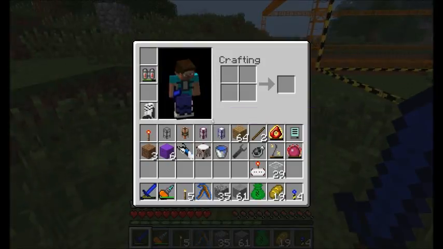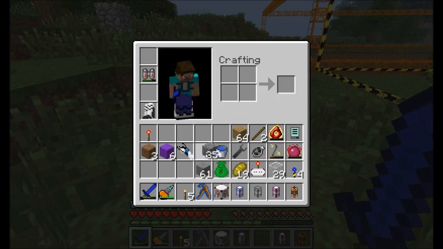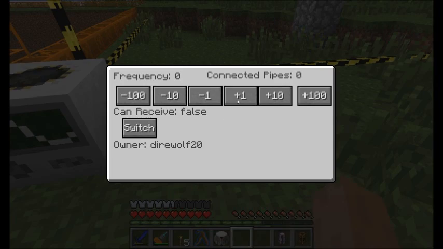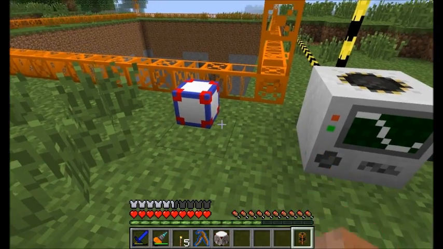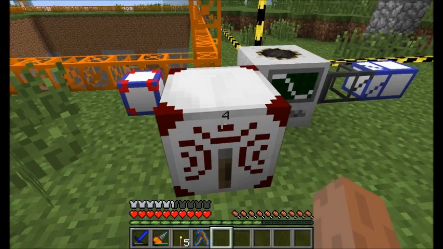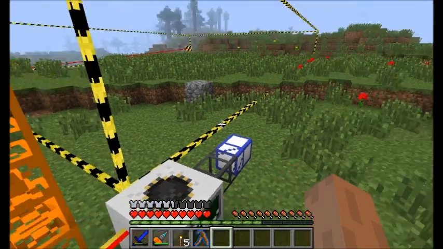And then it's a simple matter of hooking up the power again. So we get this guy here, this stuff ready. And we'll be ready with frequency 4 on that thing. So this guy was 1. Can receive false. And this guy was 1. Can receive true. With one of these guys, frequency 4. And for now, just so it builds, how about I go with frequency 1 and let it start clearing out the area. There's my little friend the laser.